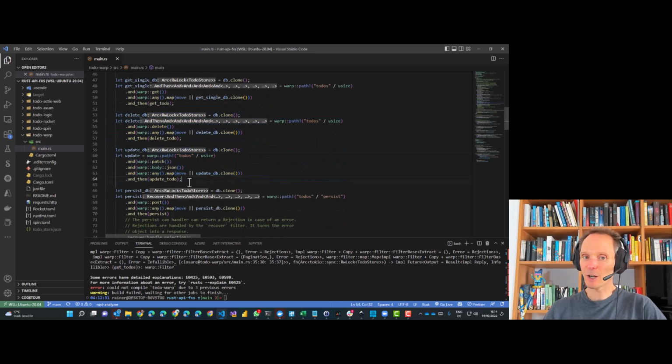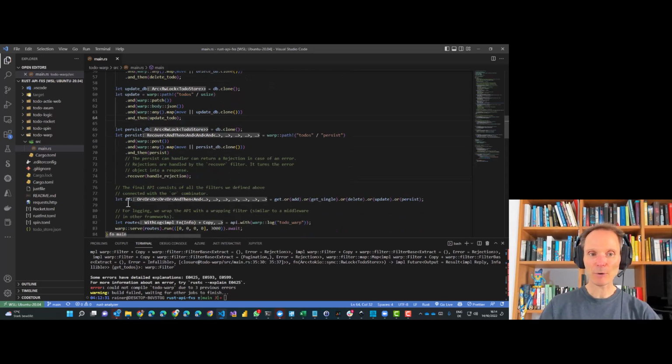Of course, in a larger application, we would probably use separate functions. We would structure that again so that we don't have a long list of filters. And the examples on the web page and the GitHub repository of Warp, they do a great job in showing you how to structure this for more complicated and larger APIs.